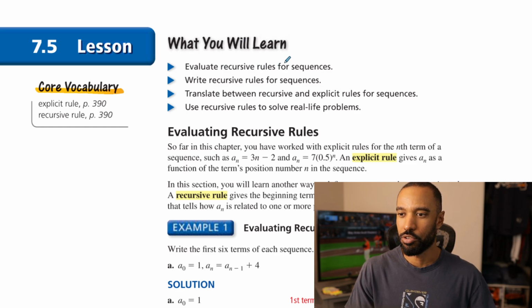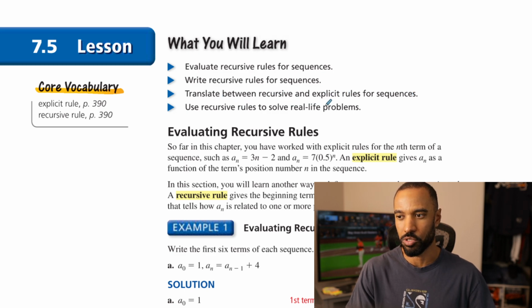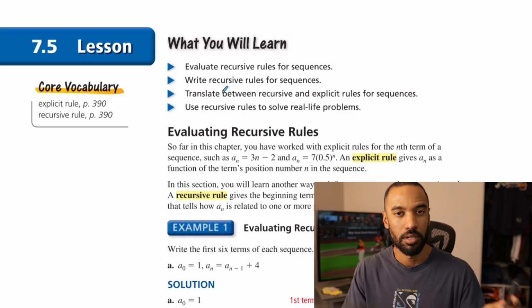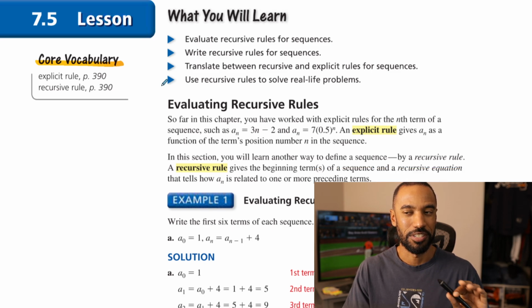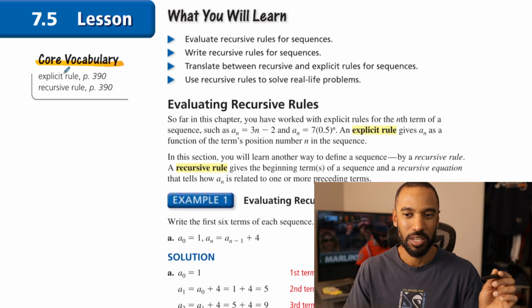We're going to evaluate recursive rules for sequences, write recursive rules for sequences, translate between recursive and explicit rules, and use recursive rules to solve real-life problems. I don't remember the bullet points that I had in IM1 with this stuff, but so far none of this seems different. They'll ask different kinds of questions probably, especially for the word problems.